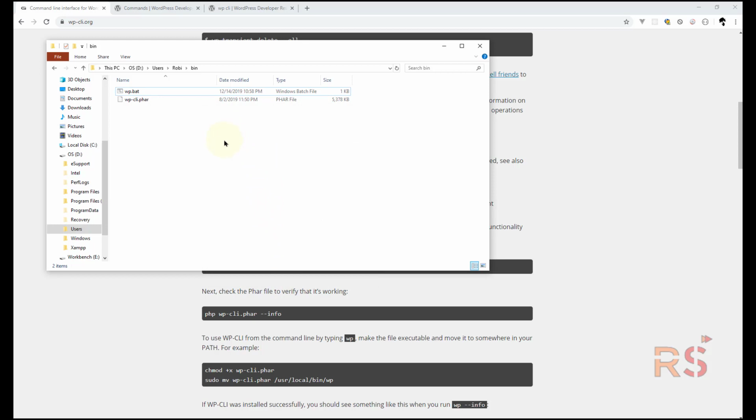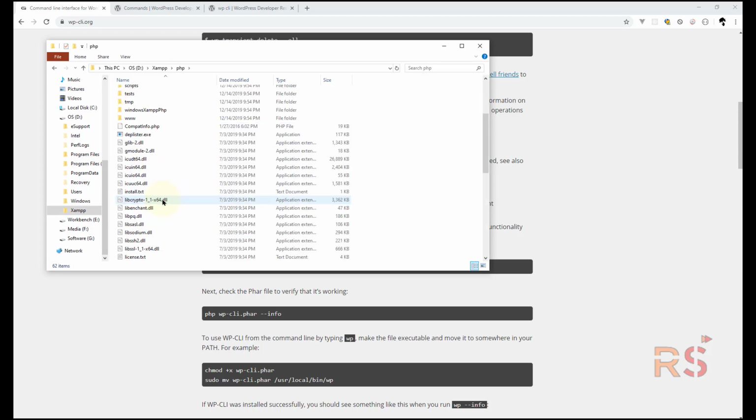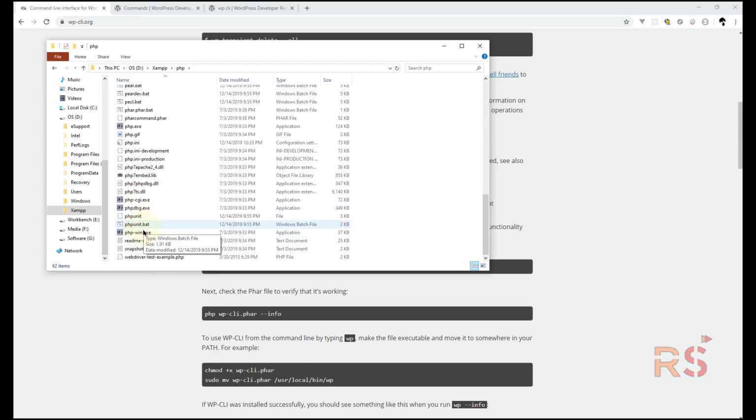Then you need to go to XAMPP, or the Apache server that you have installed on your local machine, and find the folder named PHP. Inside PHP you will find the php.exe file. If it exists there, copy the location and again search for the environment variable.